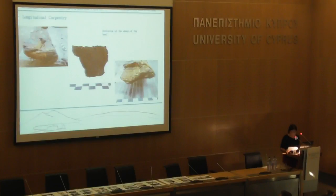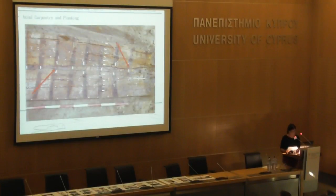The keel is very small, 6.6 to 8 centimeters in width, and it becomes thinner towards the transom, passing from 7 to 3 centimeters. Toward the transom, the keel is only 4 centimeters wide, probably due to the presence of knots and ramifications. This problem was corrected by widening the garboards.